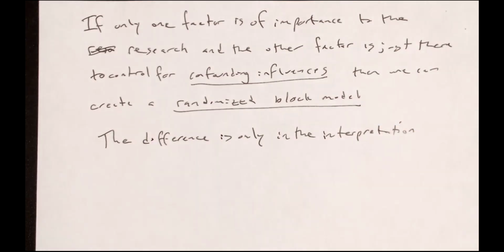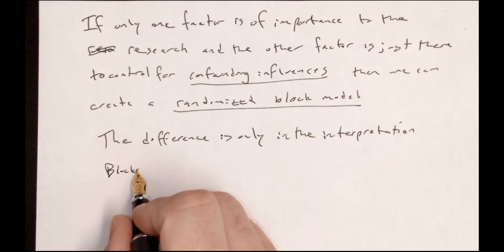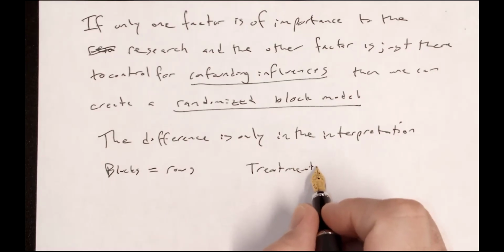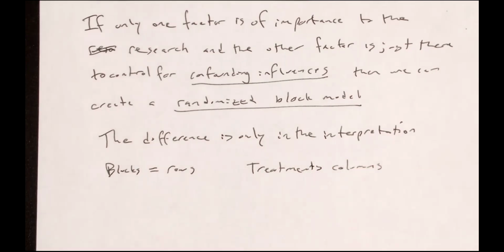Almost always, we use the blocks to be the rows. And the treatments are the columns. So if I'm looking at all these different kinds of fertilizers, I'll randomly assign soils to fertilizers, but then I'll list the soil types in the rows, and I'll list the fertilizers in the columns. Because I only care about did the fertilizer have an effect. I don't care about the dirt. I care about what I added to it. Maybe I really didn't care about which Friday it was. I just cared whether the plant mattered.